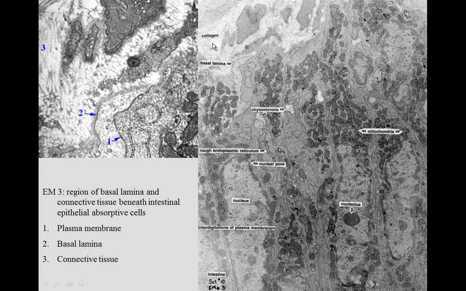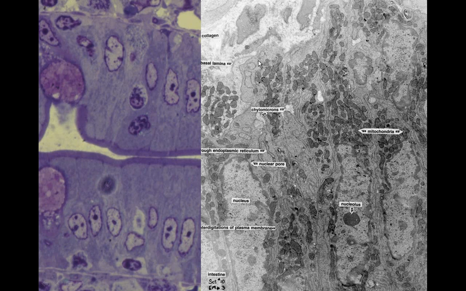This is collagen right in through there. There's a basal lamina at the bottom part of the cell, and so we're really at the bottom part of these tall simple columnar epithelial cells. You see a host of mitochondria, lots of mitochondria that we see in through there. Interdigitation between adjacent cells, so this is one cell, another cell, another cell, another cell.